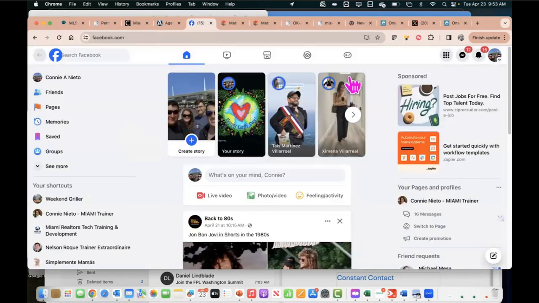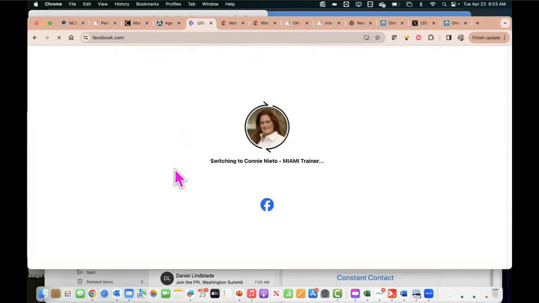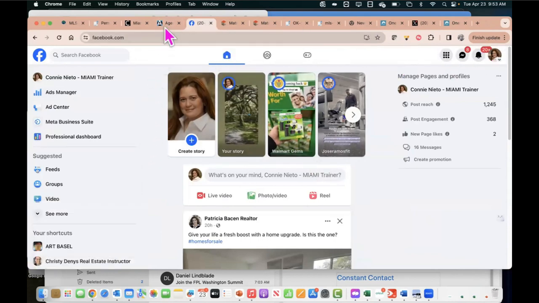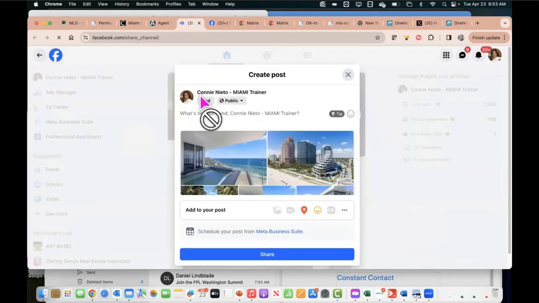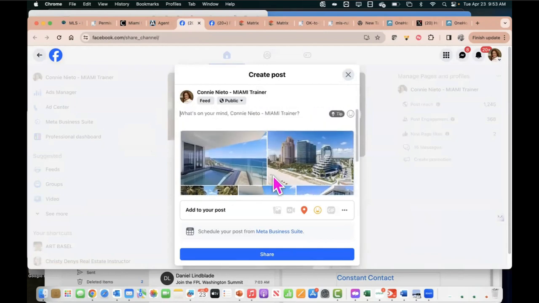So I'm going to take a minute and come out. I'm going to come to my Facebook page and select my business page. Going to come back into Agent 3000, right? Because now that I'm in my business page, I've switched. Now I click to Facebook and it switches and shares it to my business page. So I want to make sure. Now, this does create a single property website for you for free that will have your contact details, right? And will update according to the status changes in the MLS.